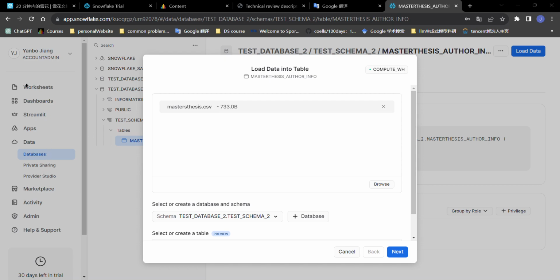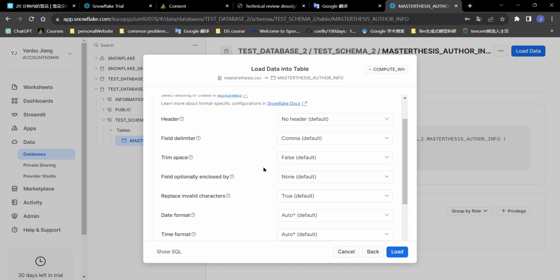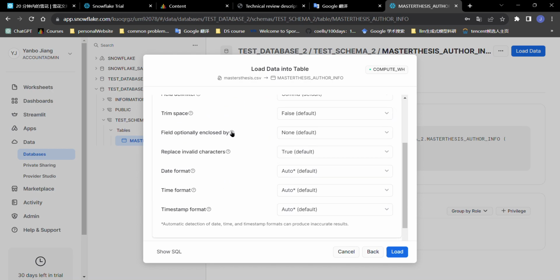Just as I know before, I created the correct structure of the table because my table has two columns, which are named pubkey and author. Now I try to load this data into this table, and the total number of valid lines is 21, as I have counted before. Now I just try to load the data. There is one header here, so I skip the first line, and then other settings are correct. I load it.